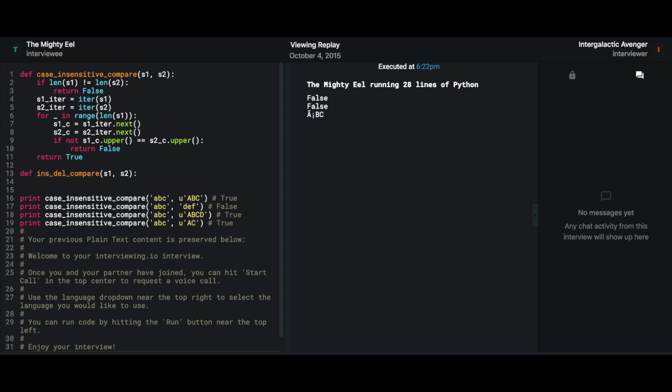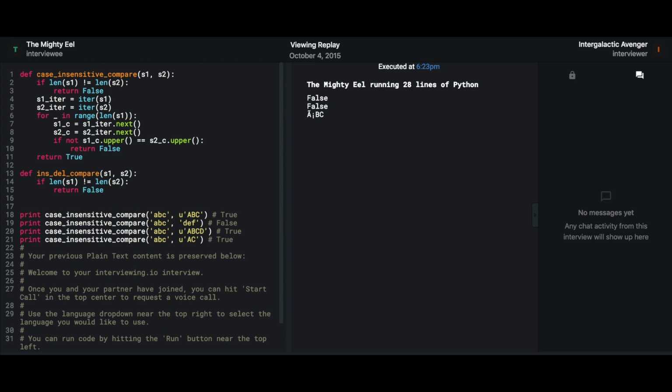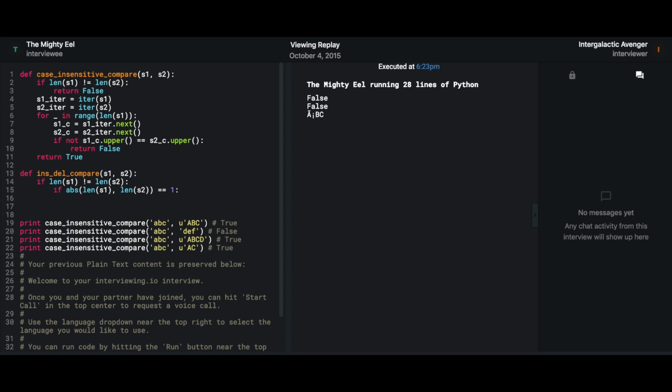So if the lengths are not equal, then we check if they're within one of each other, I guess. At this point we hypothesize that the longer one has an insertion relative to the shorter one. Okay. Yeah. So, I just realized that this problem is symmetric in that way.